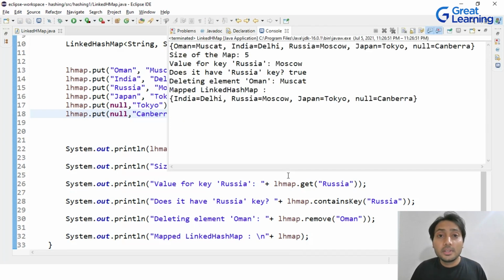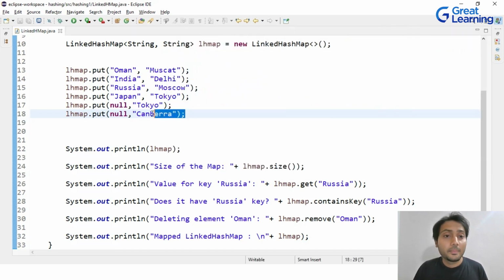Okay, so can you see here, it ignored the null comma Tokyo pair, and it has considered only the latest null key and value pair, which is null is equal to Canberra. So it is going to store only one null key, not more than one. Okay, so that is how a linked hash map works.